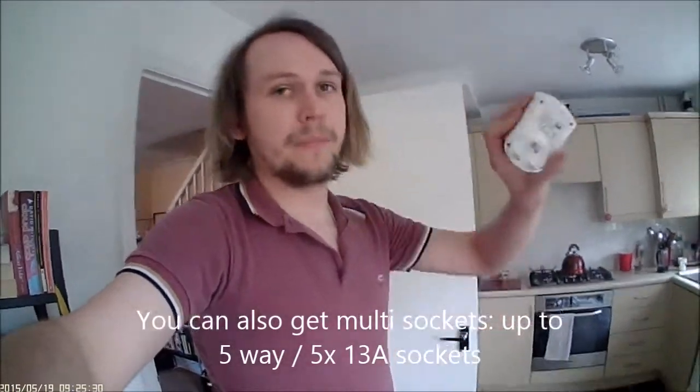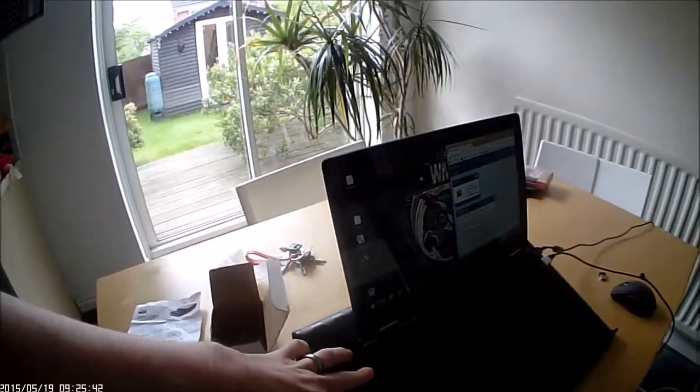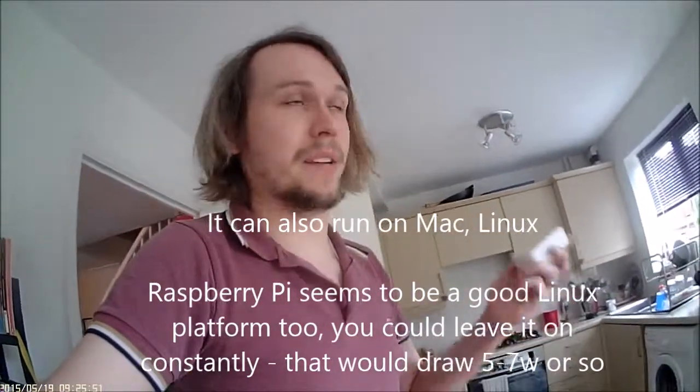As you can see, you just plug it into the socket and then plug whatever device you want to control into the other end. On my laptop over here, this little USB jobby is one of the basic controllers — it was the cheapest one I could find, actually only £25. The socket was about £35, which does seem pretty expensive at the moment, but what it does and the way it does it is pretty cool, so I'll show you.